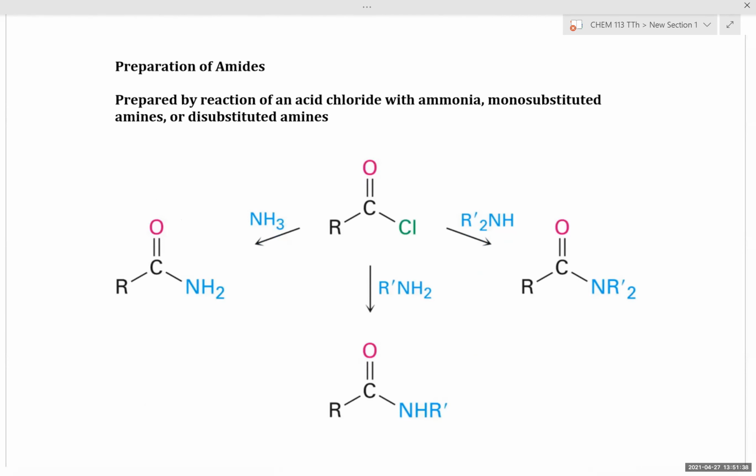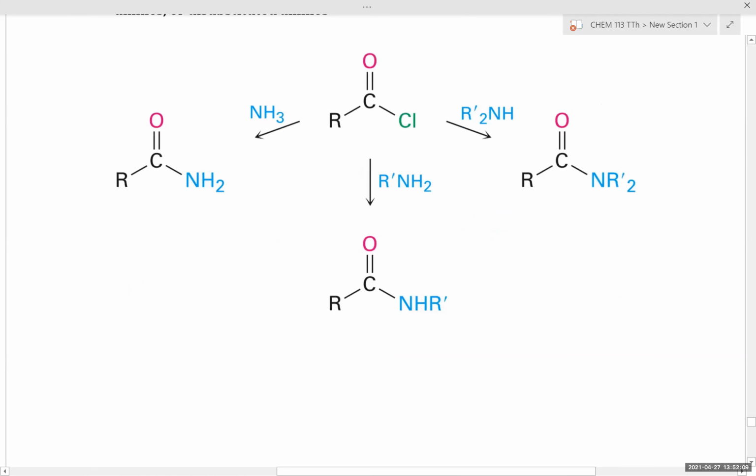And let's talk a little bit about how amides are prepared. So amides can be prepared typically from acid chlorides. That's the most convenient method that's tolerant to a range of substitution patterns on our starting amine. So typically you start with an acid chloride and you can react it with a range of amines to get the corresponding amide. This is a textbook carbonyl substitution reaction. I can draw the mechanism out just for everyone's reference.